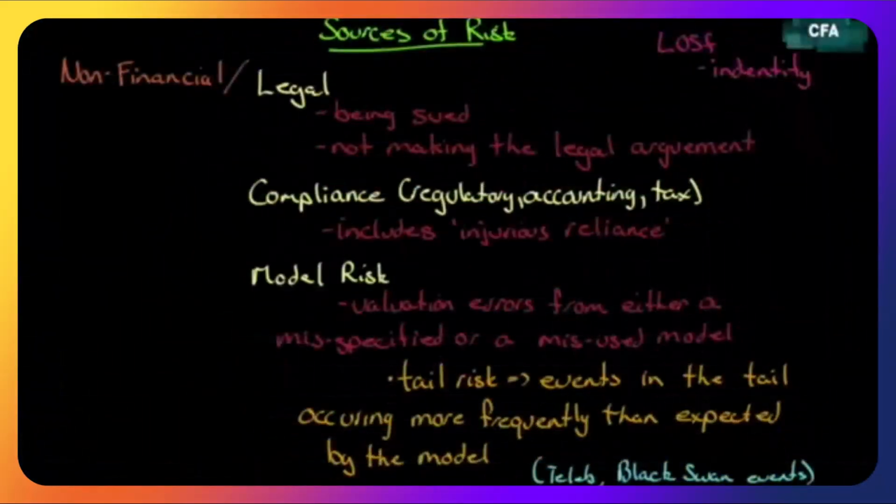Continuing on with our non-financial risks, you have legal risks. Being sued. Number one, you could be sued for something. Perhaps it was environmental, perhaps it was a safety issue. We can think of BP or GM in these cases, who knows, but it's a risk, right? The other risk is not just the being sued part, it's not making the legal argument.